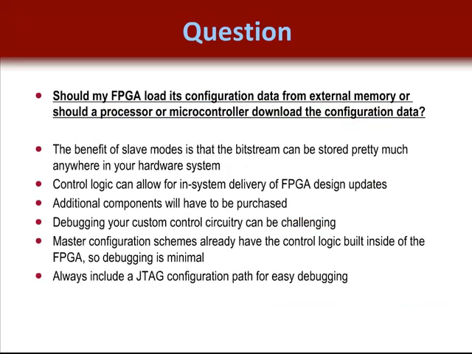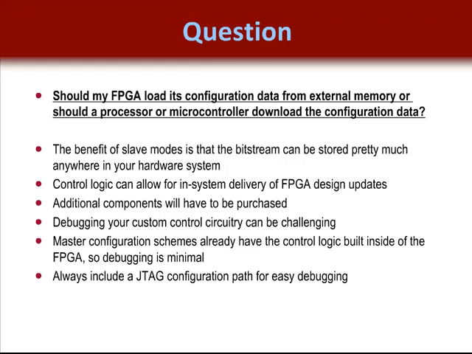My first question is, should my FPGA load its configuration data from an external memory resource, or should a processor or microcontroller download the configuration data? Well, the benefit of slave configuration modes is that the bit stream can be stored pretty much anywhere in your hardware system. You can store your bit stream on a flash, laptop, hard disk, or somewhere on the network if you so desire. Your system can basically be whatever you're willing to build.